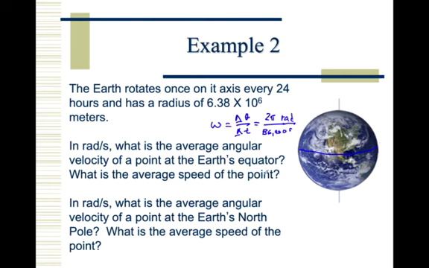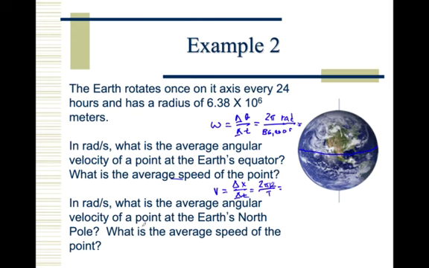Here's the interesting thing. What's the average speed of that? There you would have to actually figure out for this velocity the change in x over the change in time. And that would be the circumference 2 pi r divided by the period. And by the way, you'll notice that's almost exactly the same as here. If you simply took omega times r, the radius of the Earth, you'd figure out this. Sorry, I don't have a calculator handy to solve it, but it's pretty quick plug and chug.